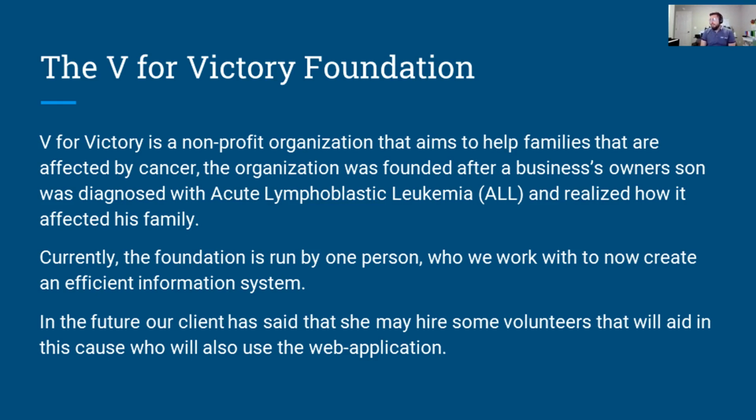The foundation is currently being run by one person, Ms. Jacqueline Ohlrich, who intends to help all the families in the Jacksonville area who might be afflicted by anything such as cancer. And today we're going to give you a brief overview of the implementation that she will use to run V for Victory.